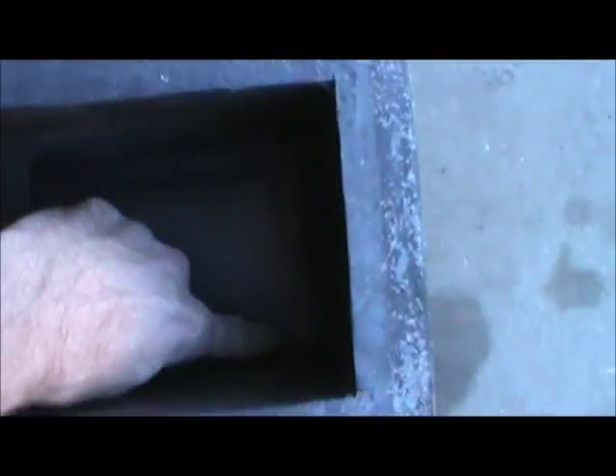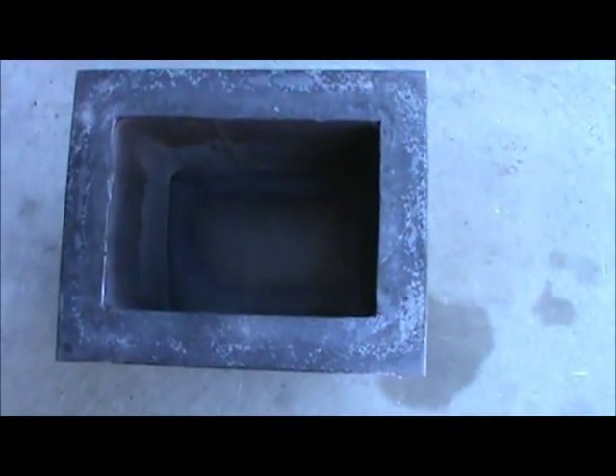One thing I wanted to show you here — let me get you in some better light. You can look down in this container and you can see — I don't know if you can tell or not, but it tapers. Basically this end right over here is at the lowest point, and this part over here is at the highest point. I did that so that the gas will drain out properly. When I shut my car off, I'll have a little valve in there that will open up and drain the fuel out so it's not vaporizing while my car is off, and it will recirculate it back into the gas tank.